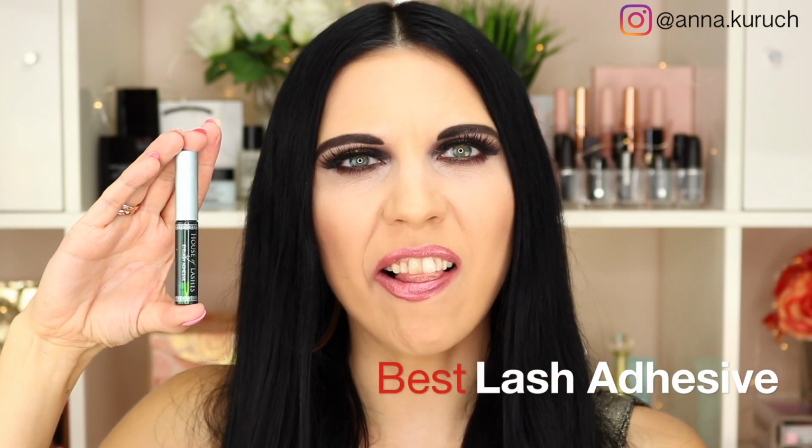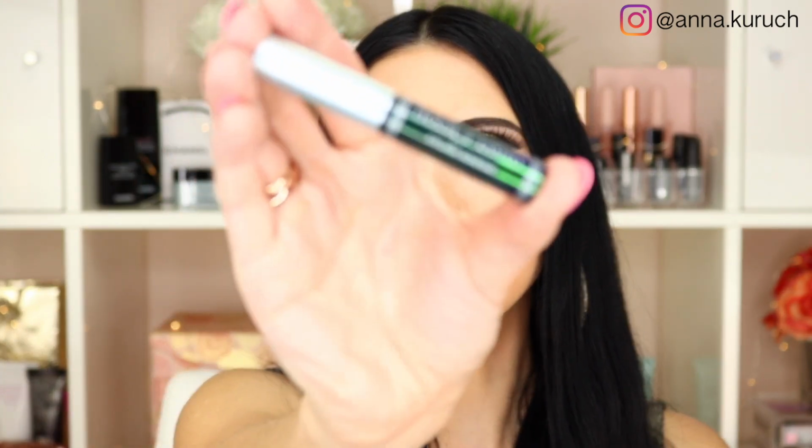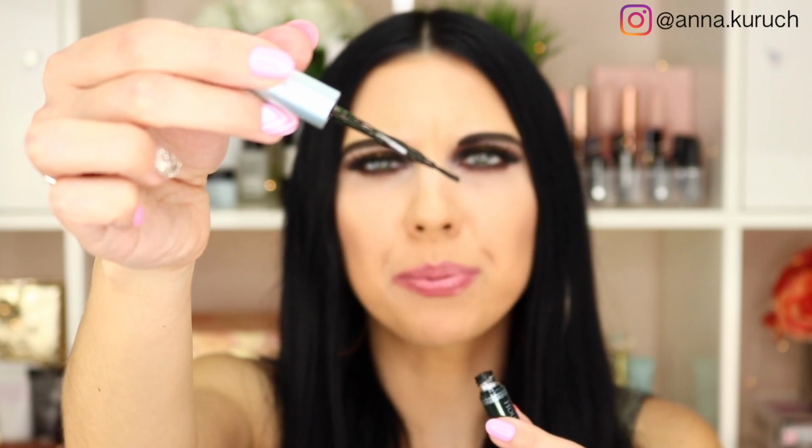So this is the lash adhesive that makes it to the top of the lash adhesives of the year. What I like about this one is that if you look up close, it's a little bit green. So when you apply it to your lashes and it dries out, it turns black. So then you know the best timing to apply your lashes to your eyes. This is what I love about this glue. I don't have to wonder, I don't have to count, I don't have to wait and see if it's tacky enough or not. I just see the color changing and I like it so much. And I also like the applicator of this lash glue. You can see it makes it very precise and very easy to apply to my lashes.